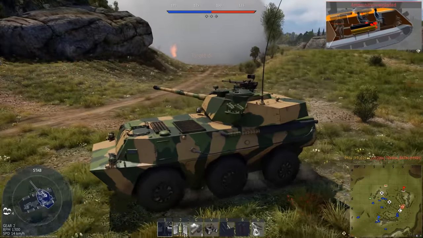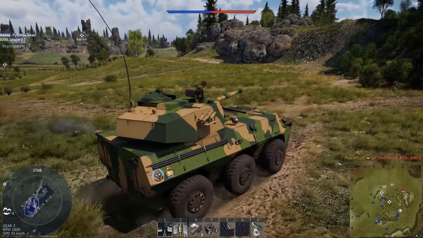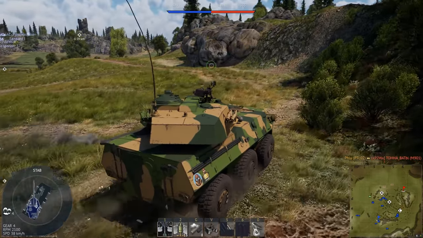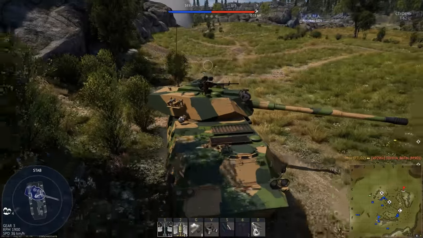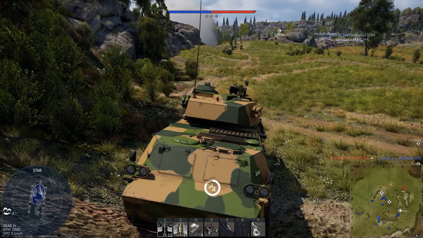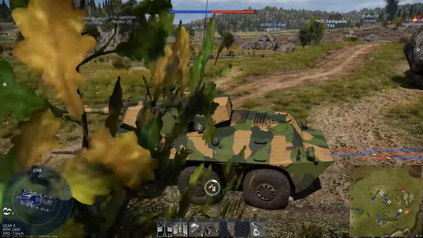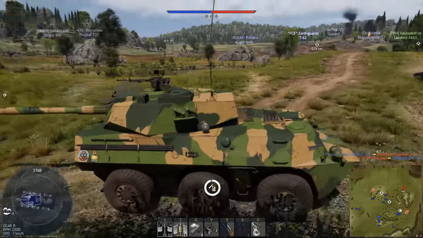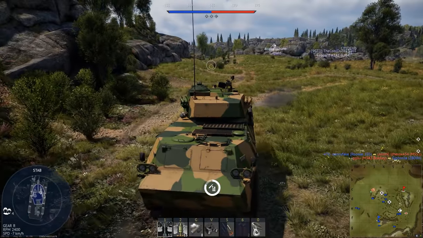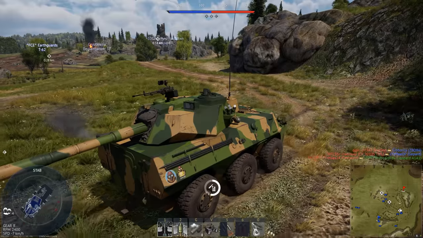Okay, long reload. We gotta be kind of careful with this thing. Long reload. 8-second reload, fully aced out. In position, though. Okay, we're gonna have a look. Ooh, that's not nice. That reverse speed's not nice for a wheeled vehicle, because the worst thing about a wheeled vehicle is having to turn itself all the way around.